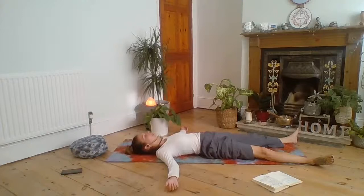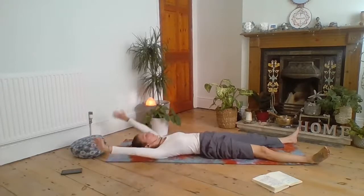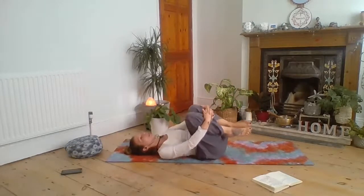This relaxation is coming to the end. Slowly we'll begin to bring light movement, starting with a gentle wiggle of toes and fingers. And slowly, bit by bit, allowing any movement that comes into the body. Good. So maybe drawing knees towards the chest, a little rock side to side, massaging the lower back.